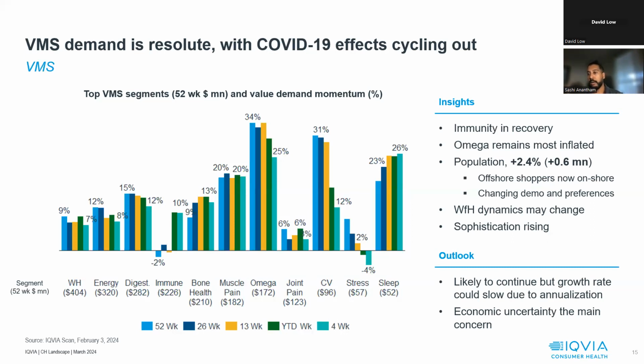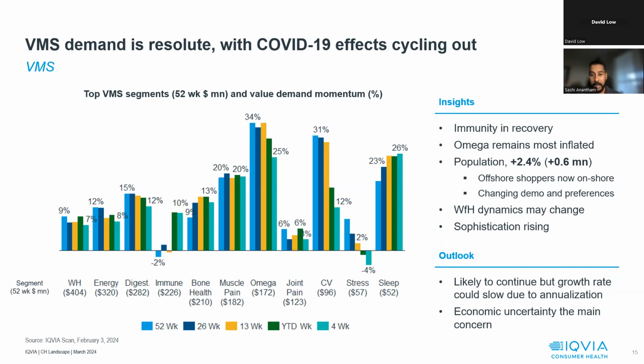If you look through this chart, what you'll see is, for example, women's health, which is the first series of bars, I should say, that is a $404 million segment within vitamins. And that has grown consistently, 9% on a 52-week basis, about 8% at 26 weeks, 13 weeks, and then slowed to about 7% in the last 4 weeks. But nonetheless, this is still very, very strong value growth over all of these time periods. Of course, women's health is primarily your cranberry items, your iron health products, and so on.